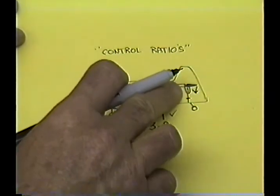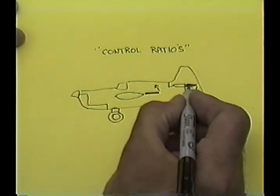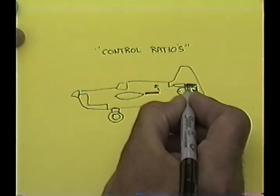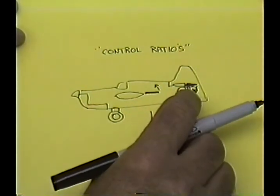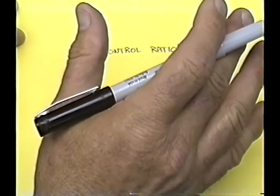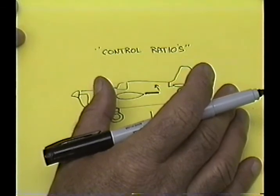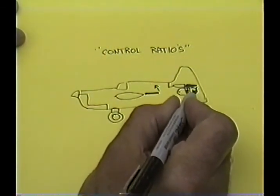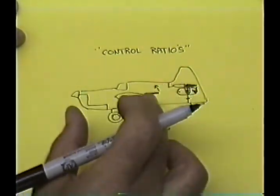Anyway, this whole section comes off, and we can get in at the control system. Now, on the Spitfires, which were not take-apart planes, Joe had designed in what amounted to a hatch that you could get in, unsolder the link, and move it down to the next hole. And on Joe's yellow Spitfire, he's done a lot of experimenting with different ratios. We're going to be doing even more experimenting, because the yellow Spitfire he's flying is very soon going to have a Saito in it.